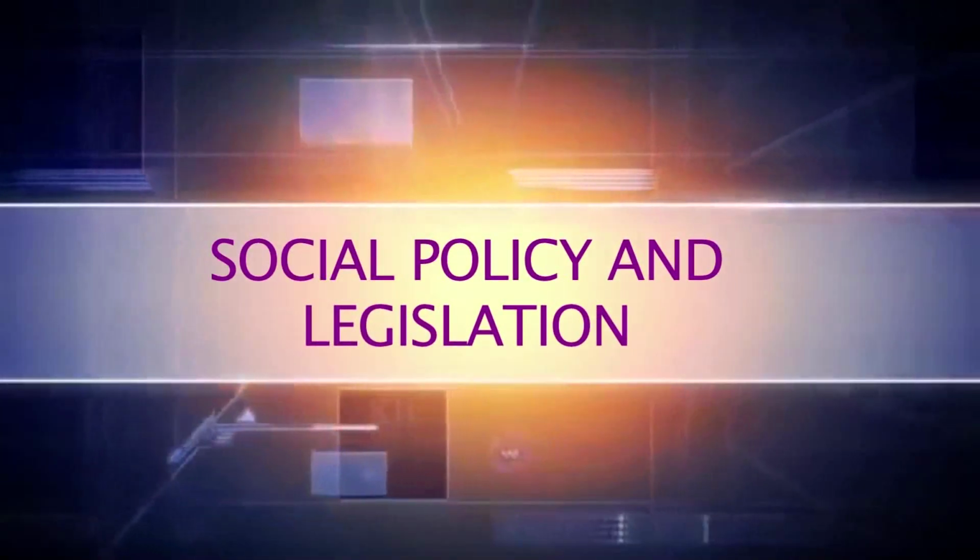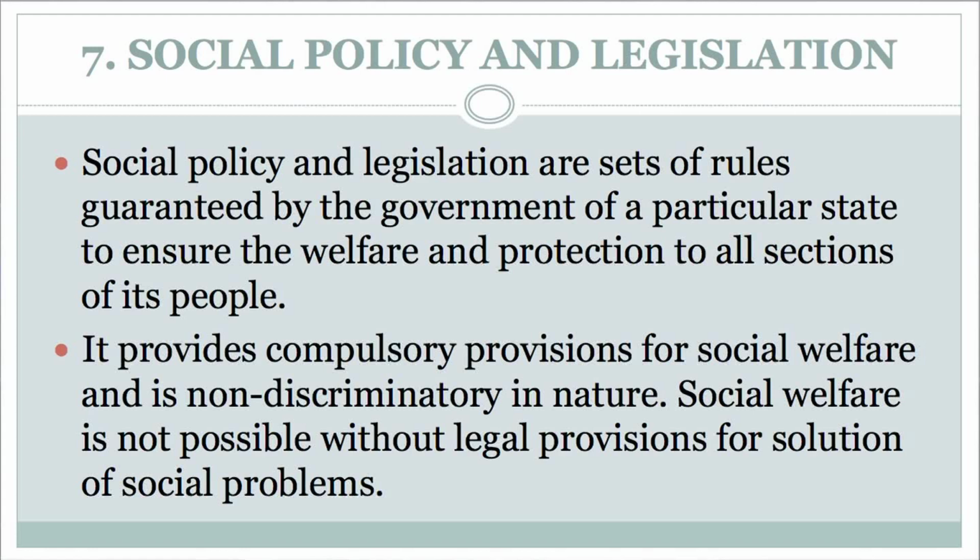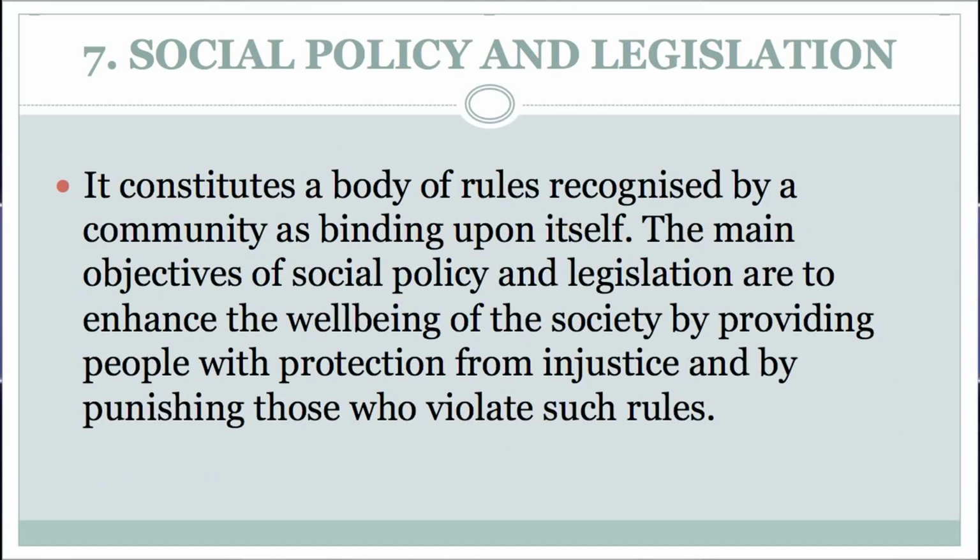Next, we have social policy and legislation. Social policy and legislation are sets of rules guaranteed by the government for a particular state to ensure the welfare and protection of all sections of people. It provides compulsory provisions for social welfare and is non-discriminatory in nature. Social welfare is not possible without legal provisions for solutions of social problems. It constitutes a body of rules recognized by the community as binding upon itself.